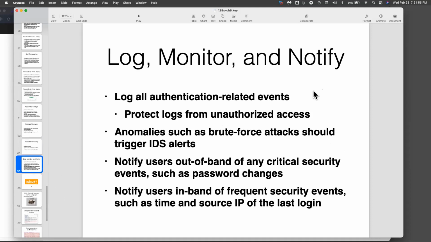They're pretty weak anyway. And anyway, log all the authentication-related events and protect those logs, and look for suspicious patterns of login. It's one of the most common clues that someone's attacking you. And then notify the users in band of these security events. Gmail is really nice. Gmail tells you the IP address and the general location of the last time people logged in. I often look at mine, and it tells me where I am. And I appreciate that. I can tell if somebody in some other place has been logging in.